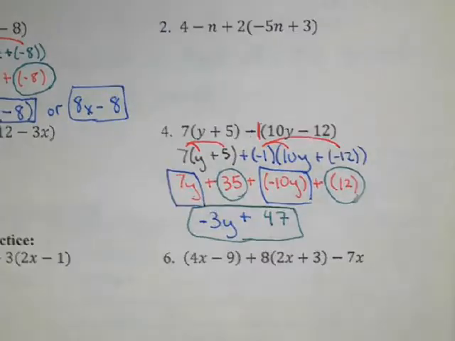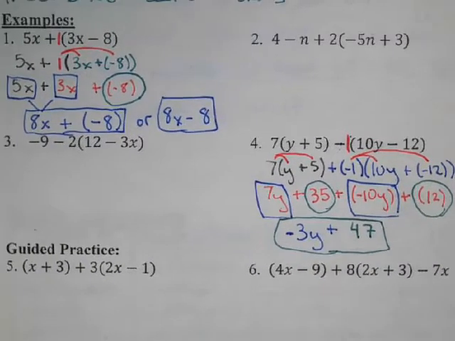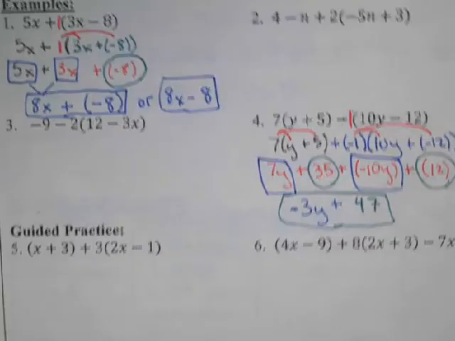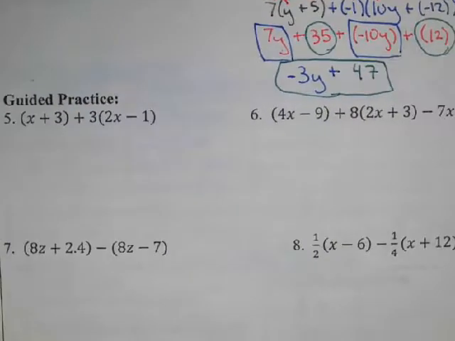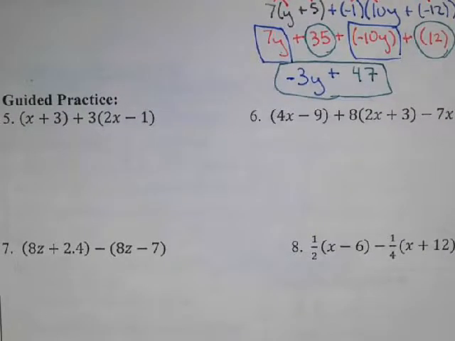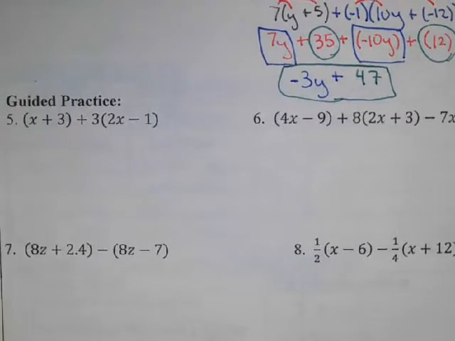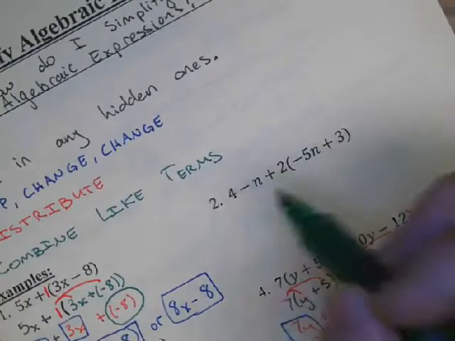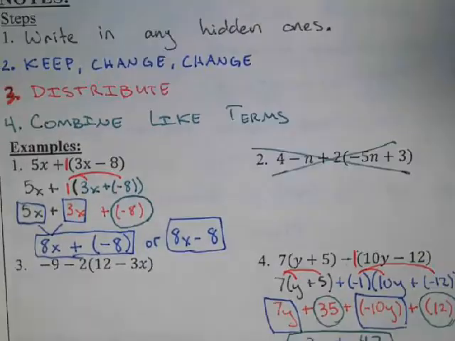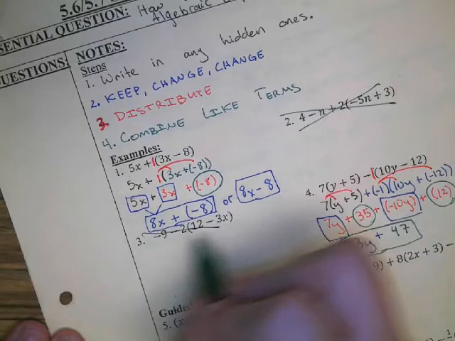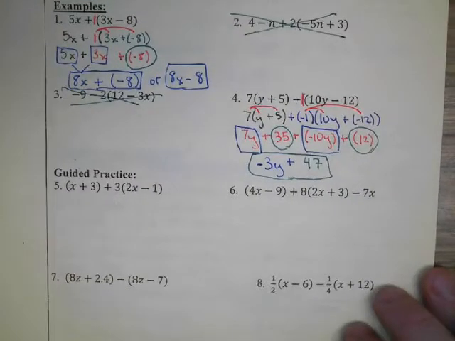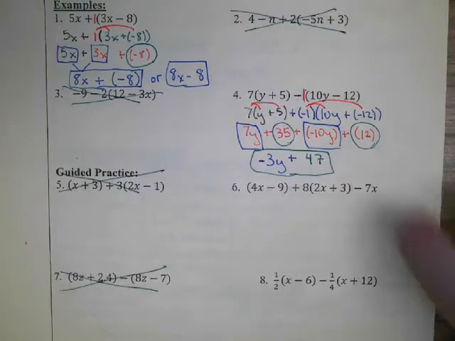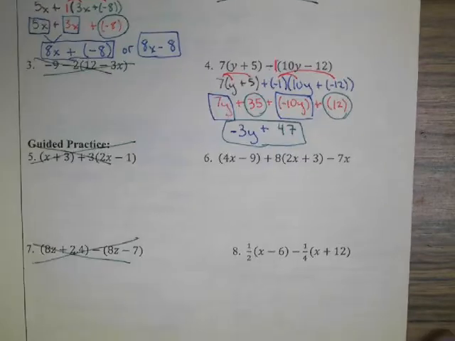Okay, so there's 2 solid examples for you where we follow these 4 steps. If you follow these 4 steps, do a little bit more writing than what you want to, you should be able to make easy work of this. So now what I'd like you to try is, let's do number 6. So let's cross out the ones we didn't do. We're not doing number 2. We're not going to do number 3. And I just want you to try on your own number 6 and 8. So cross out number 5 and number 7. And do 6 and 8 on your own. So if you would pause right here, and then we'll look at them together.